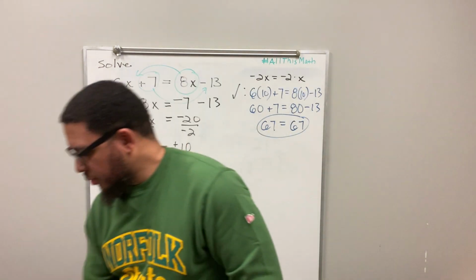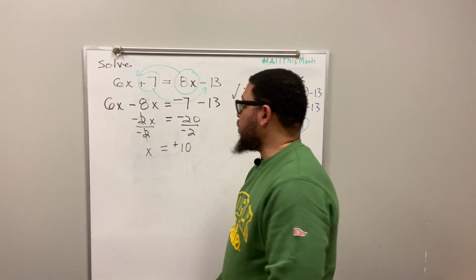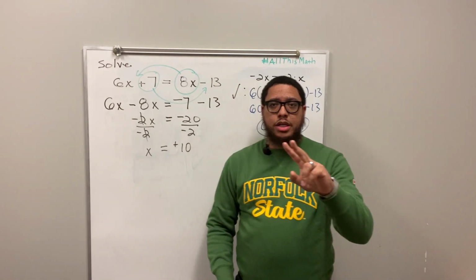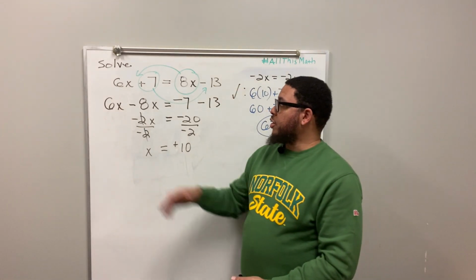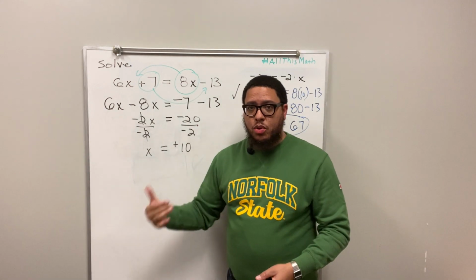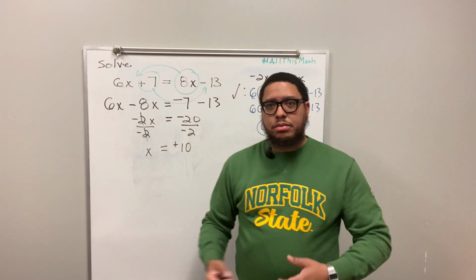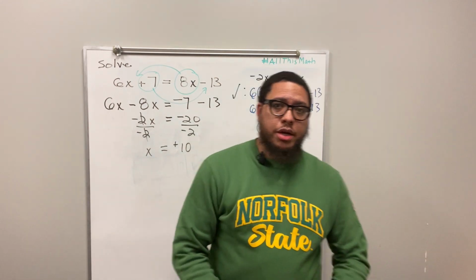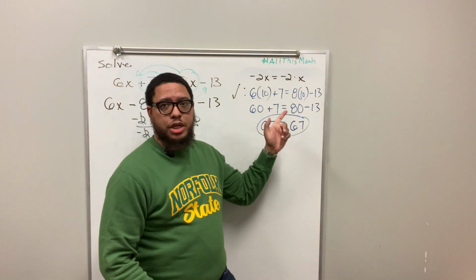All right. So this is how we solve equations. I just showed you two different ways to solve equations when you have variables on both sides of the equal sign. So when you're in class and you see questions like that, you know how to attack them, knock them out, break them down, and also check your work. Make sure you check your work.